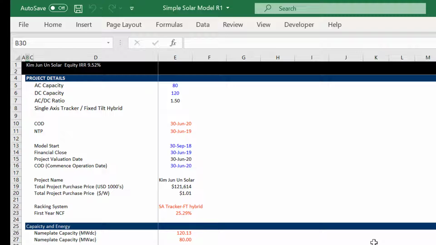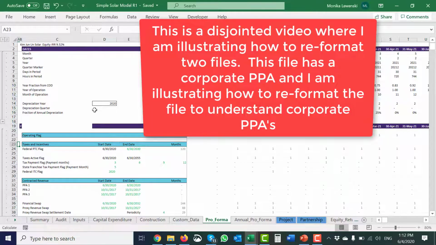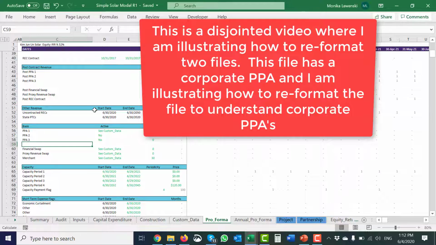Remember, I'm going to now stop the video and start changing other things, and I'm going to keep going back and forth, stopping the video and showing you little things to make it work. These different types of revenue contracts. There could be a hedge, there could be pure merchant, there could be something called a revenue swap where you get a fixed amount of revenues, except you have to take some risks of the plant availability and all that.